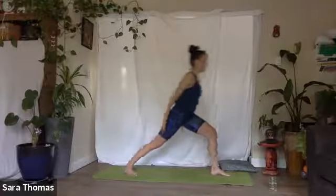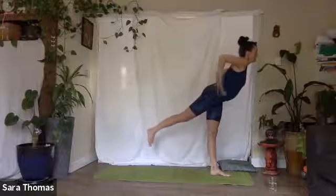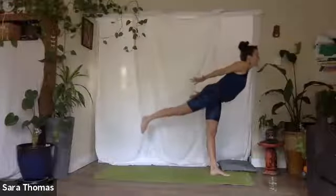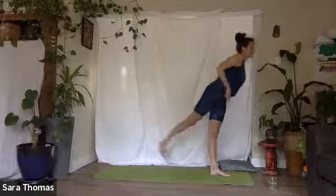I like to, as you probably know, have my hands at my side, spread out the fingers, really engage the upper back so it feels like cobra to fly. You might have your arms at the hips, the hands at the hips, out to the side or forward. Land into mountain pose.